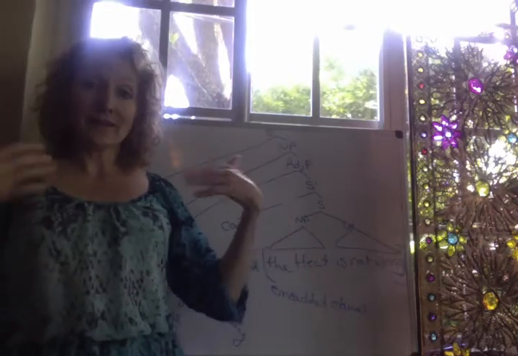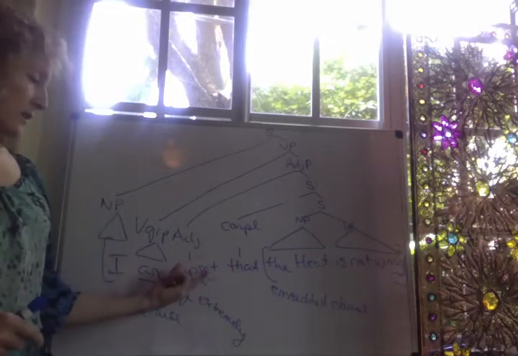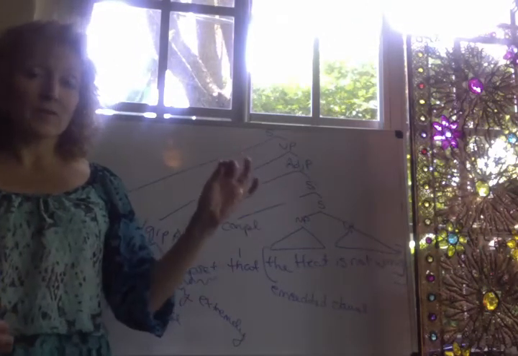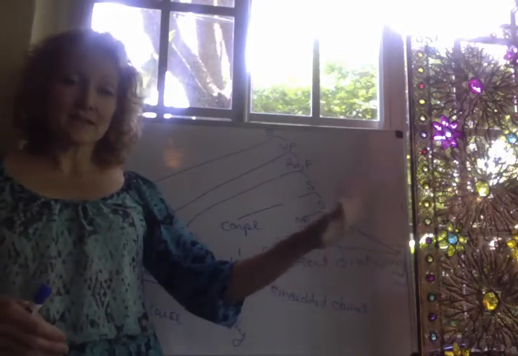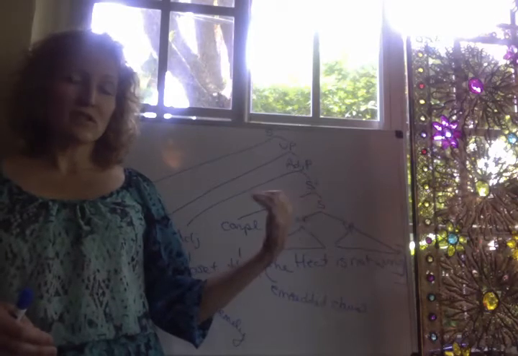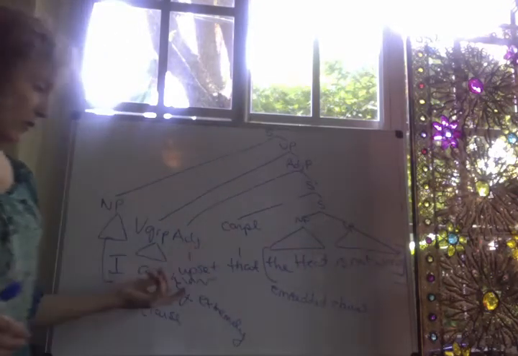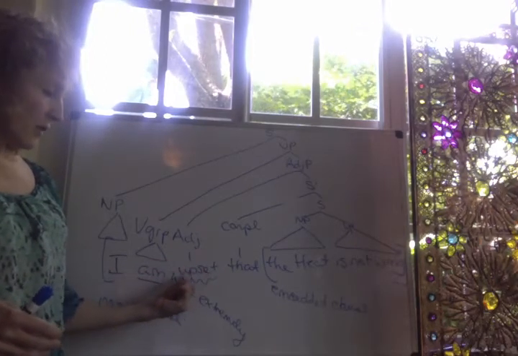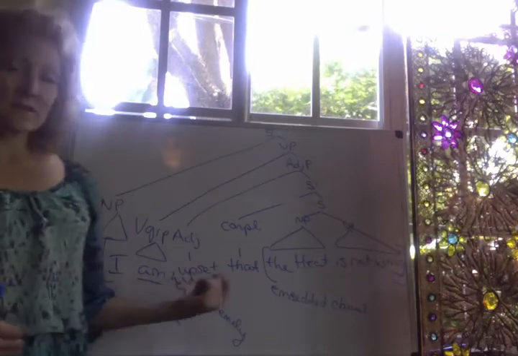It's signifying that what is coming next is an embedded clause. So upset, we said here, is functioning as an adjective, although it can be a verb. She upset the apple cart. In that instance, it's definitely a verb. But notice you can't say "she very upset the apple cart," right? Because very, as a degree word, cannot modify a verb. So since you can say "I am very upset that the Heat is not winning," very is telling you that upset is serving as an adjective here.